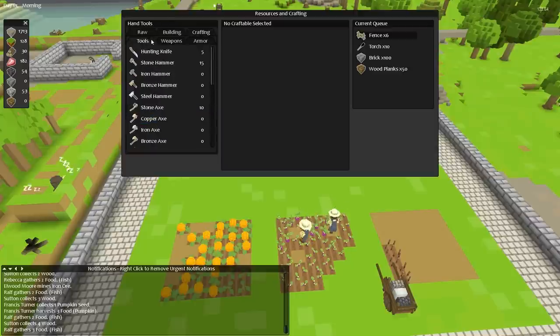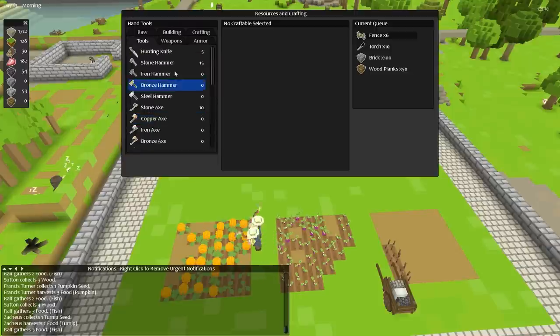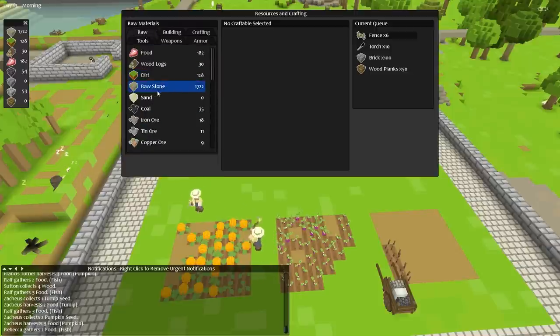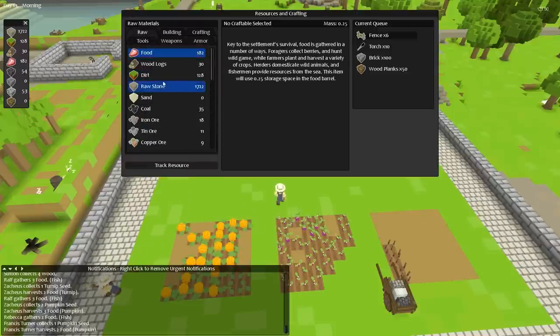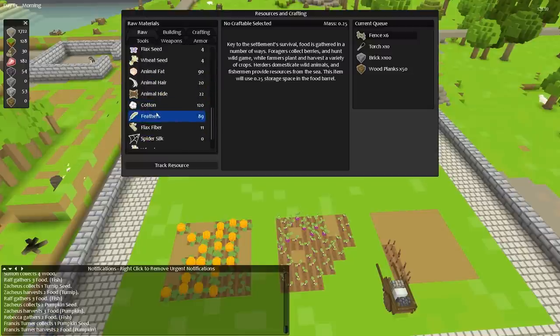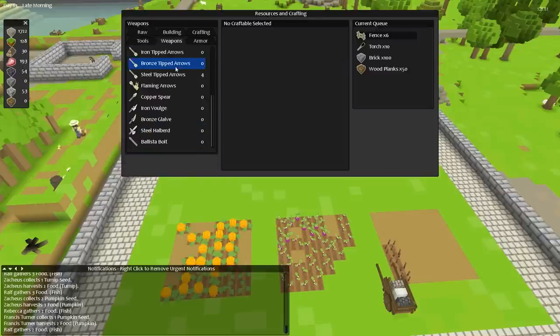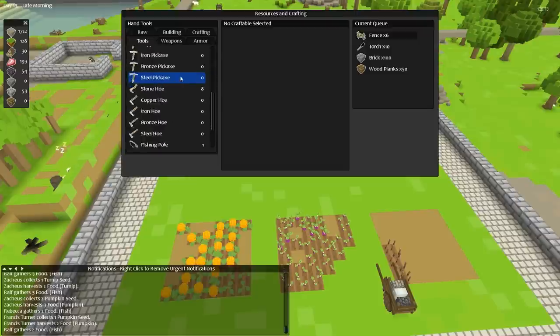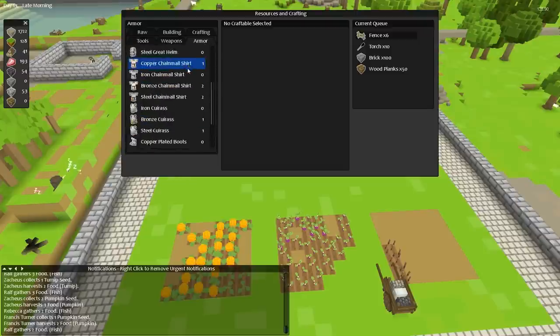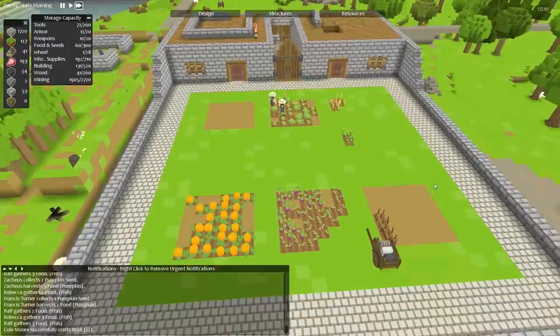And where would that be? Would that be under building, maybe? No? Tools? I honestly wouldn't know where to look for that. Because it wouldn't be under raw, would it? Unless you could create food. Potato seeds, pumpkin seeds, wheat seeds, animal fat, animal hide, cotton, feathers, fibers, spider silk, wheat, wool, seedlings. It's not under weapons. Wouldn't have thought it'd be under tools, but you never know. Nope, it's not under tools. It's not under armor. And it's not under crafting either.